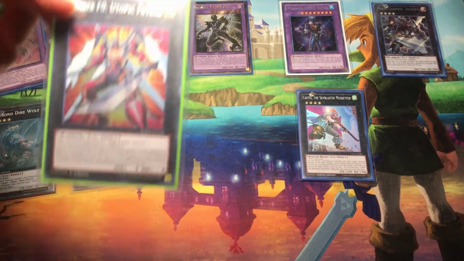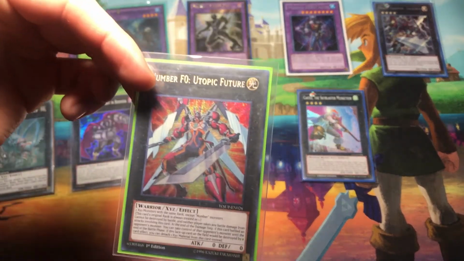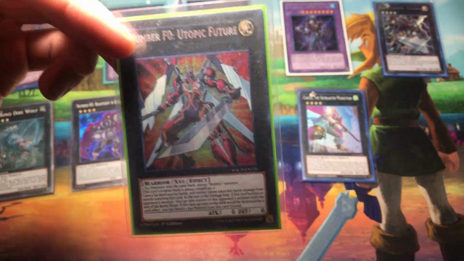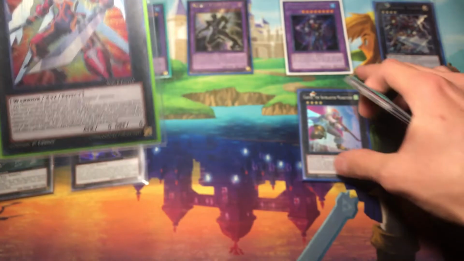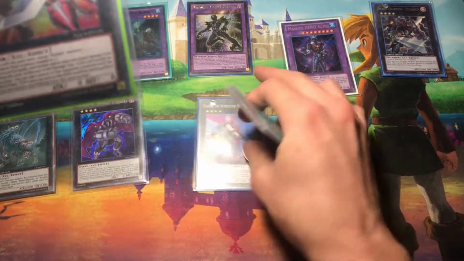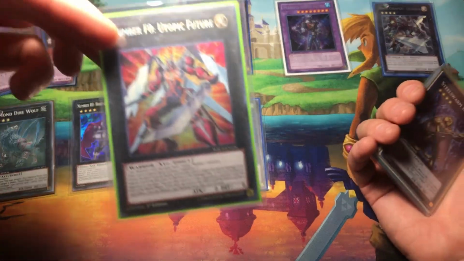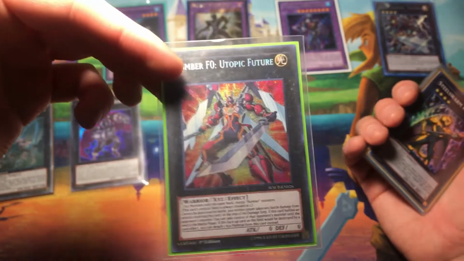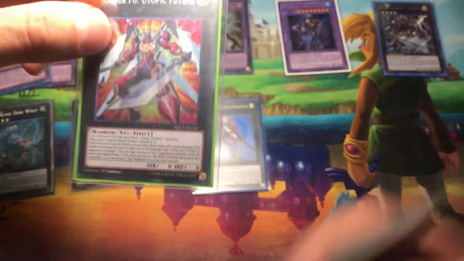And then I've got a Utopic Future. Don't really use this guy too much, but he's really fun to use sometimes, I guess. You have to overlay him with 2 of your XYZ non-number monsters, so I would do probably Castel and Direwolf or something like that, just as an example. Really good card. Yeah, he's alright, I guess. He's alright.